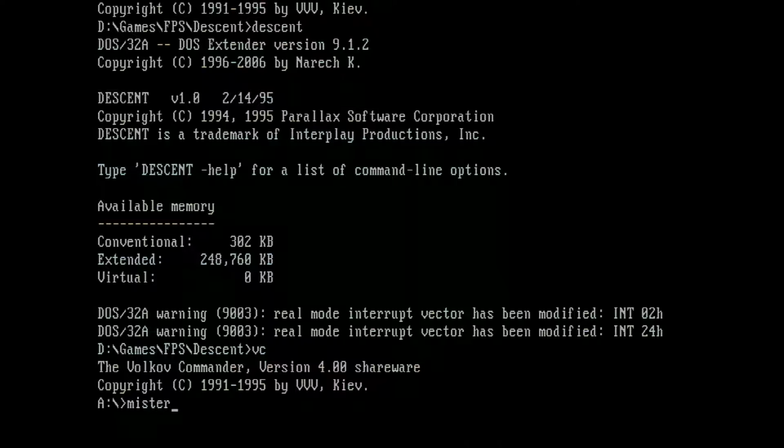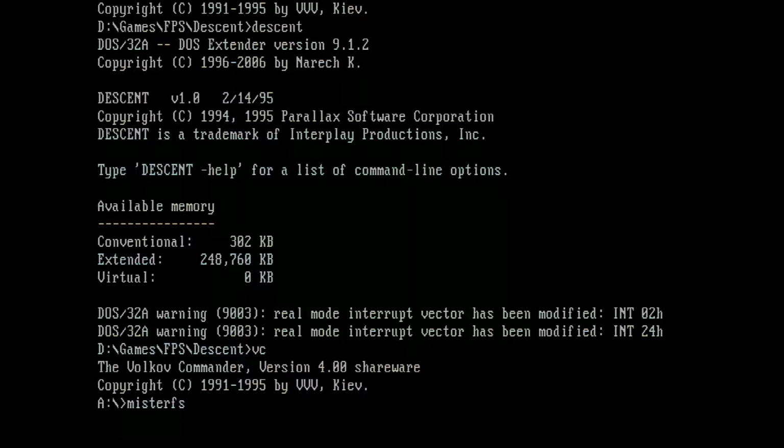So we type MiSTerFS. It's the MiSTer file system, I think, or file sharing. And it's important that the AO486 folder on the USB or SD card that you use does not have a folder called shared when you first run it. Because when you then run this, it will create that folder and maybe do something more. I'm not sure where it stores its settings, but I'm guessing it's on the SD card somewhere.